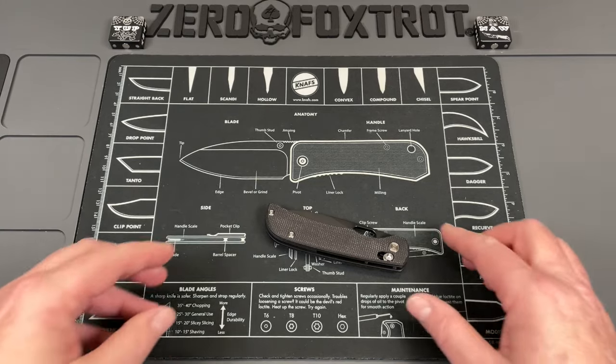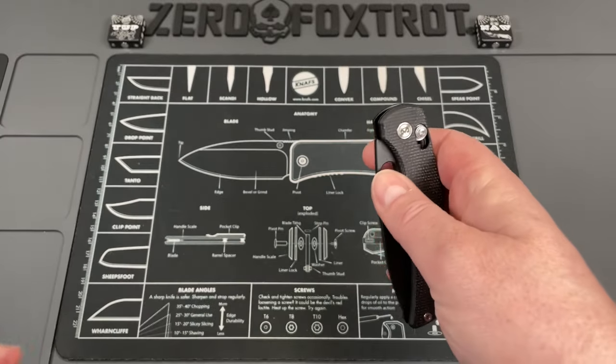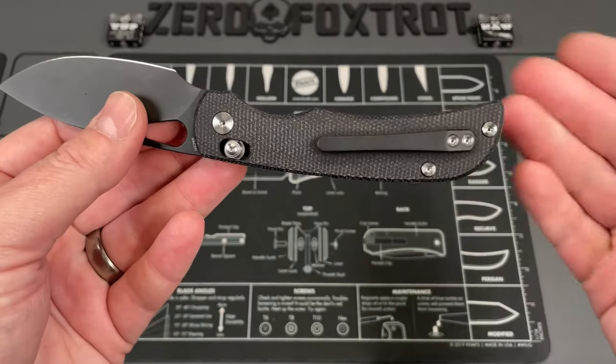It's time for another first day first impressions. We've got another great Miguron knife that I think you guys are going to like. Let's turn this around and take a look at the Moyarl from above. We have another great little Miguron knife that came in from one of my paying members.